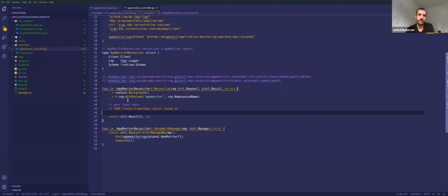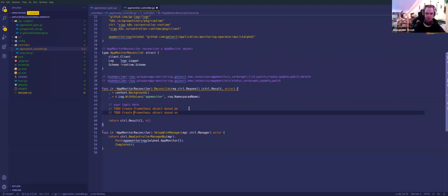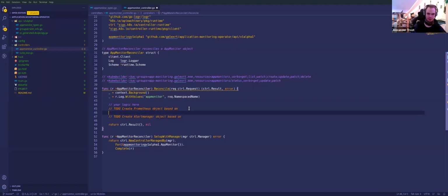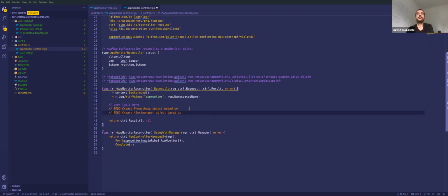So what is exactly the task that it is fulfilling in the cluster. Like for example, I would create the Prometheus object, and I would have an if condition: if in my app monitor object alerting is enabled or something, then create, and that would be then actual code.